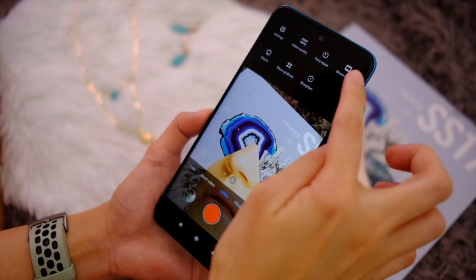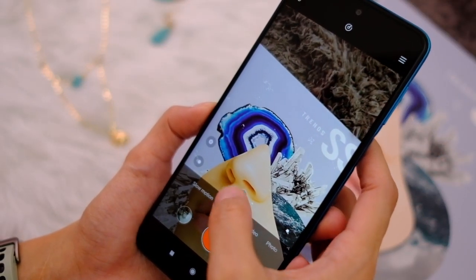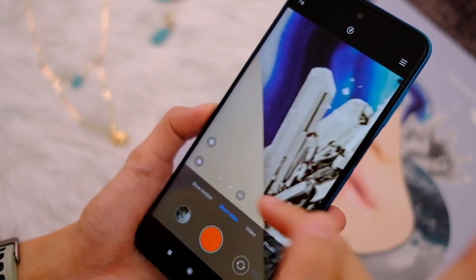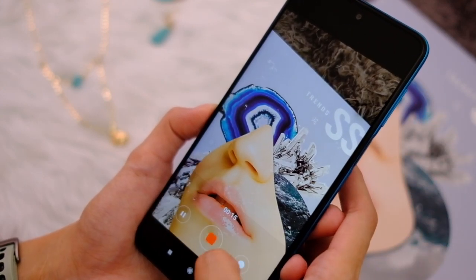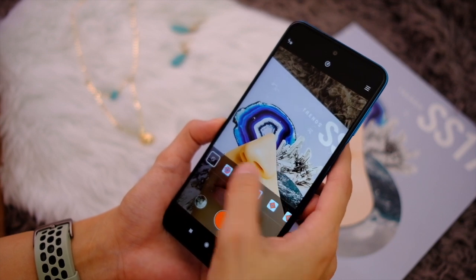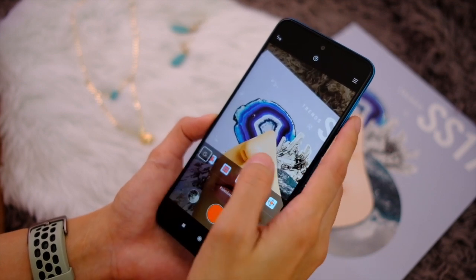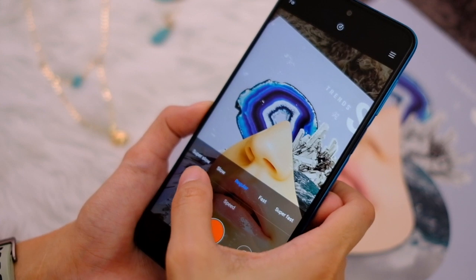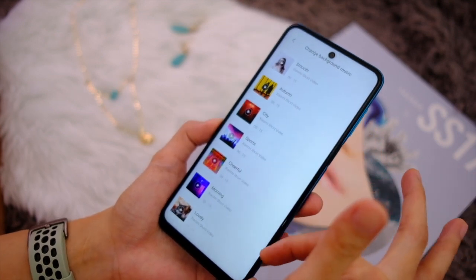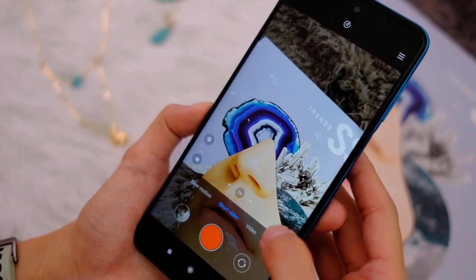There's also a time-lapse option, a movie frame option, a macro mode, grid lines, and a straighten tool. There's a short video mode with wide, 1x, 2x up to 6x, which gives you a 15-second timer when shooting. It also has a kaleidoscope mode — that's pretty cool and perfect for TikTok. There's super slow-mo, slow, regular, fast, and super fast speed options, plus the ability to change background music for whatever you're shooting. Basically a lot of built-in editing, making this perfect for social media.